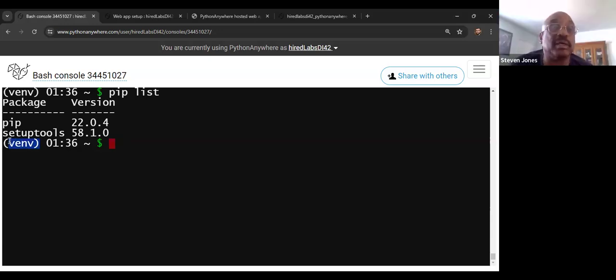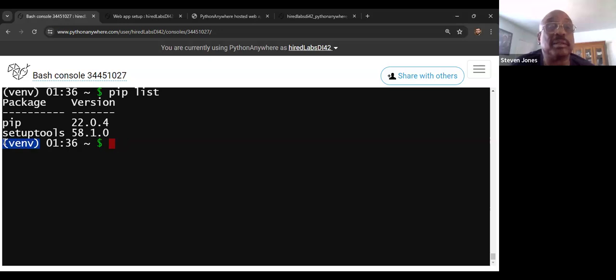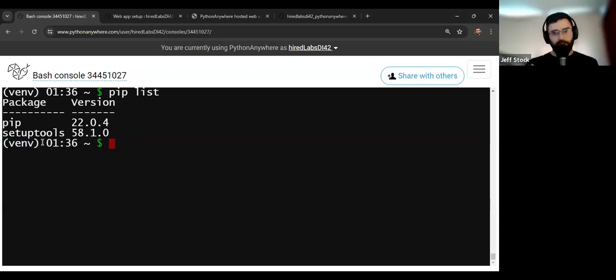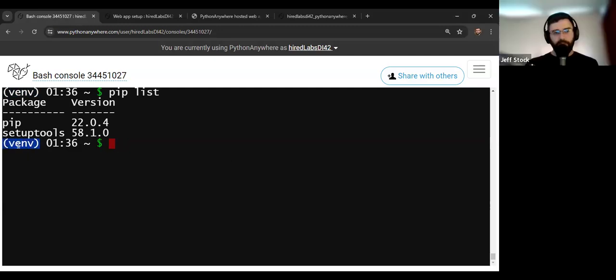Okay, I got the list. Let me see what's way up here. It's a lot of stuff, right? Yeah. So I did the pip list, and it came down, and I got tons of packages. Yep. So you then got to activate the virtual environment to make sure you have in parentheses the environment name over here. So the source bin activate. Source name of your virtual environment /bin/activate. Make sure you do that step.